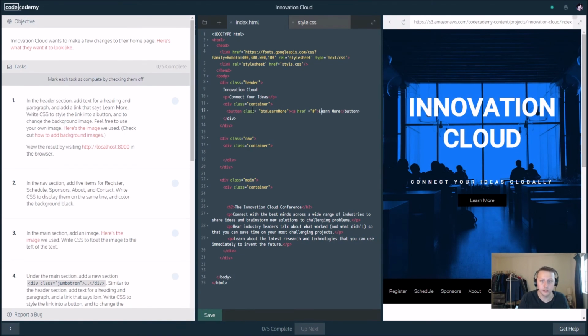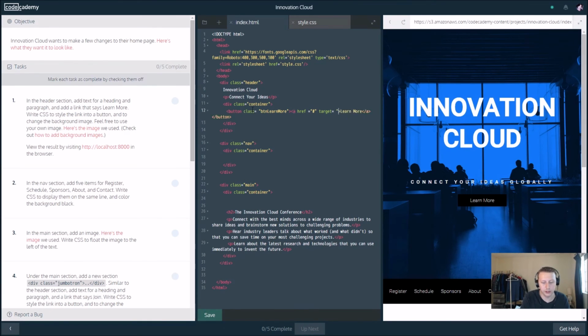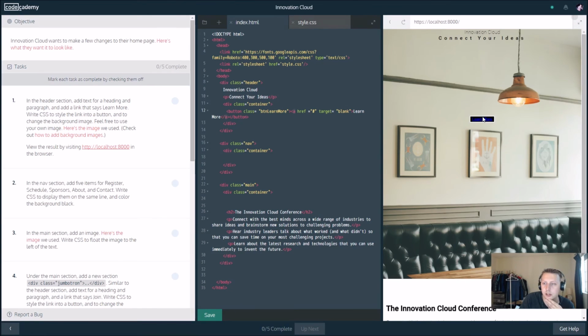We'll close it. Then we'll want to close it right here. And if we wanted to open it up in a new page, we could do target equals blank, so that'll open up in a new page. So let's save it, refresh our page. Localhost 8080. So there's our button in our container.